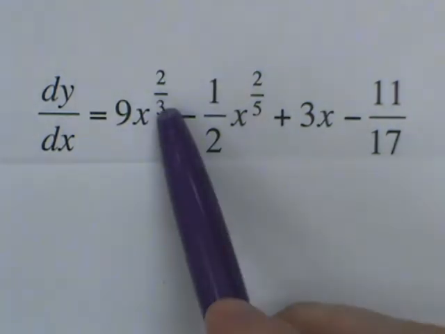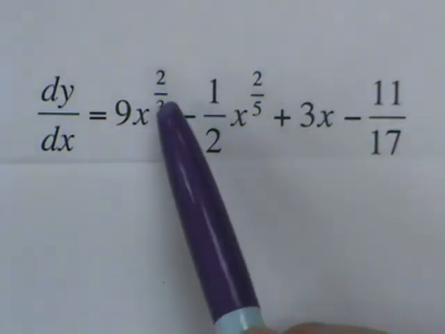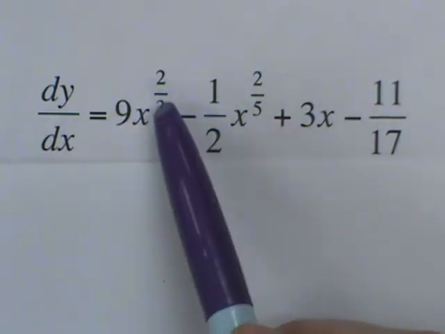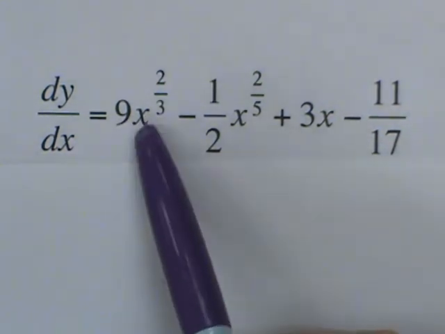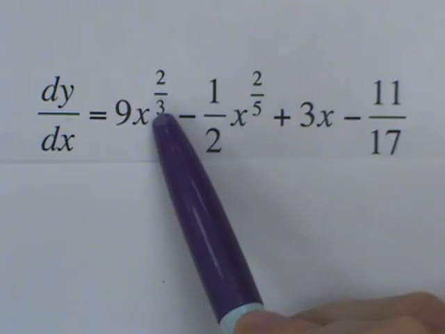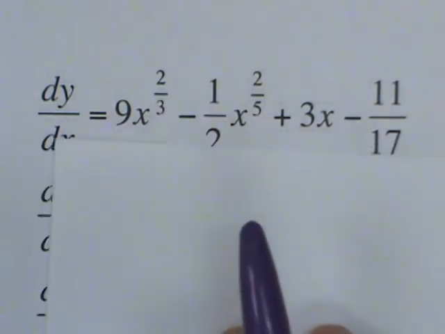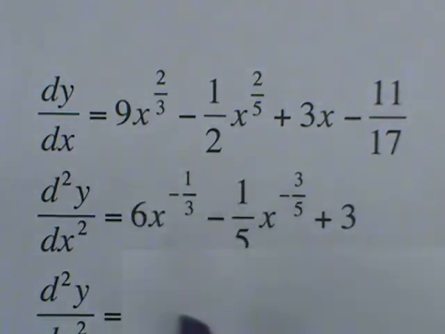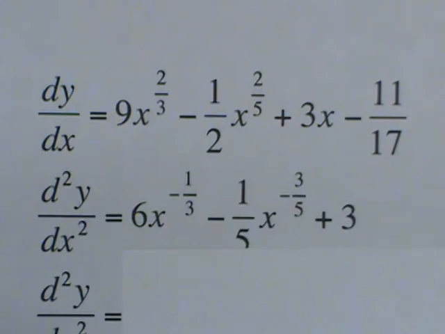Notice that we have fractions as exponents, so we've got a lot of different things going on here. As I start my derivative, I'm going to take this power times the term. So 2/3 times 9 should produce 6x, and then I subtract 1 from the 2/3. I drop it down by 1 unit, so 2/3 minus 1 would go to negative 1/3. And that's what you see here where I said 6x to negative 1/3.